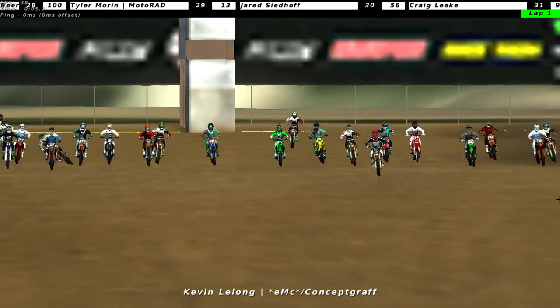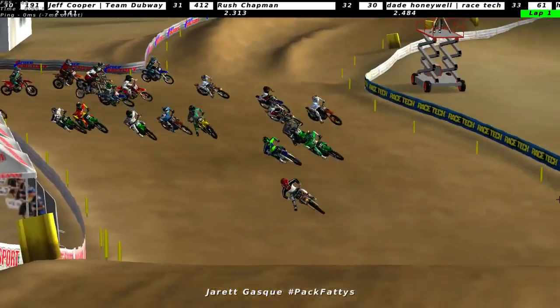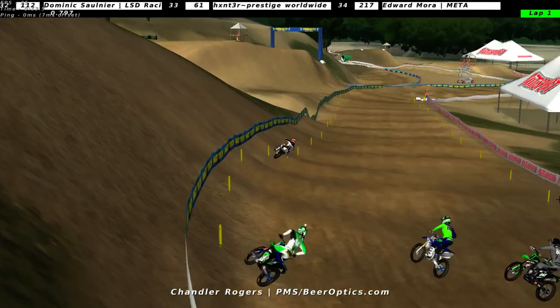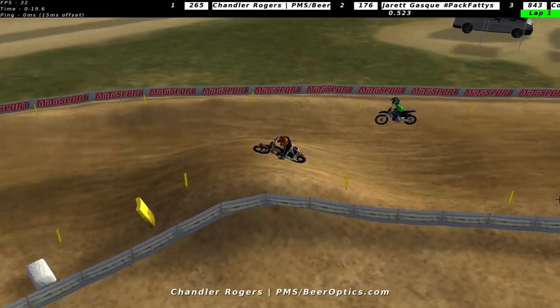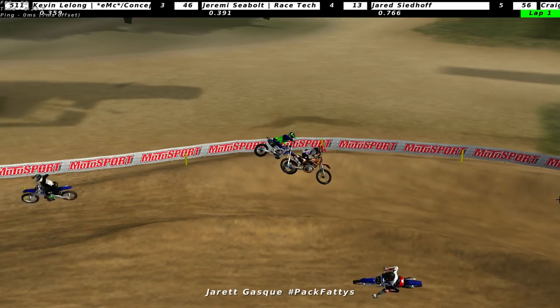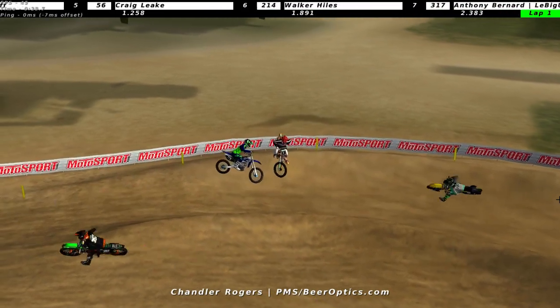Everybody air humping that start. Lelong got a good jump, but he's not going to get to the corner. Greatest hole shot ever. He must have got the gate, unless he just got a really, really good gearing setup. But Chandler Rogers, the 265 machine, takes the hole shot as he leads him through, and he goes over the bars, takes out Jarrett Gask, and Gask is stuck in his rear tire. These guys are locked together, and now they're free.